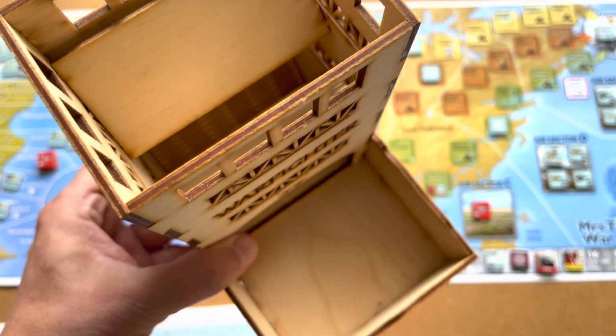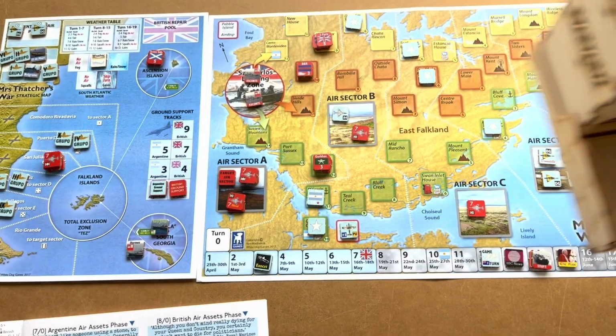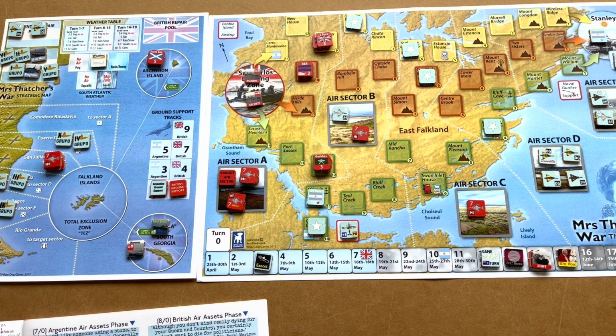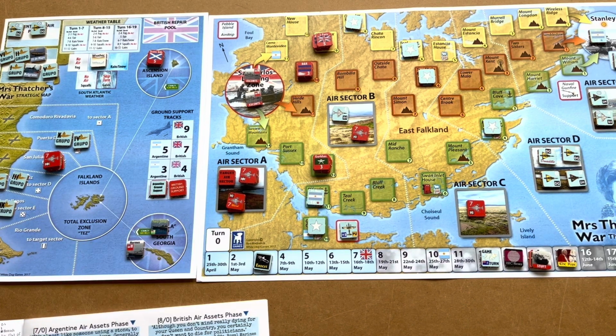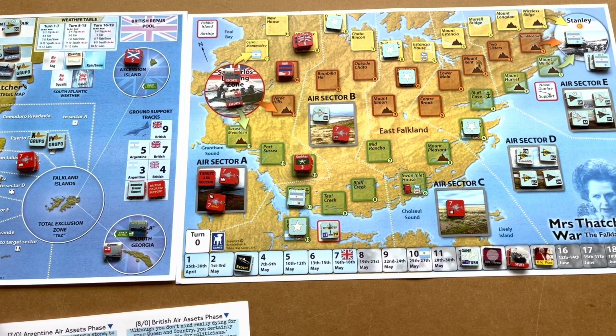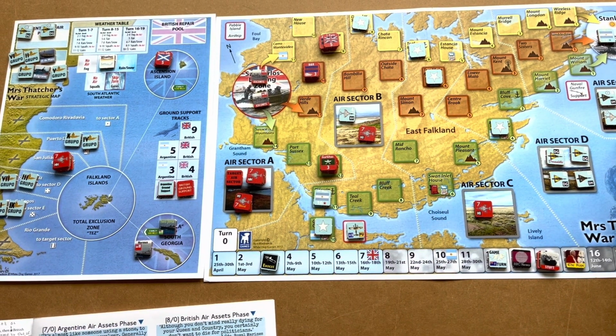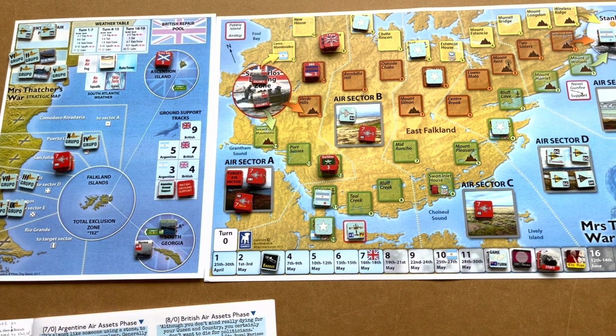So, the junta phase for the roundel planes. 6. Air Force Plan T. Lamidoso pursues a compromise plan. All roundel planes on East Falkland move to the target air sector. Oh no. And there are, that's not too bad, there are 2 roundel planes. Oh, 3 roundel planes. So they go there. So we're in a fight.